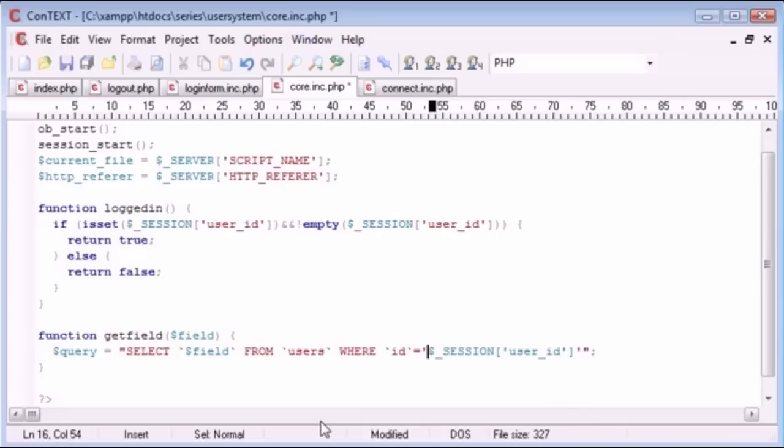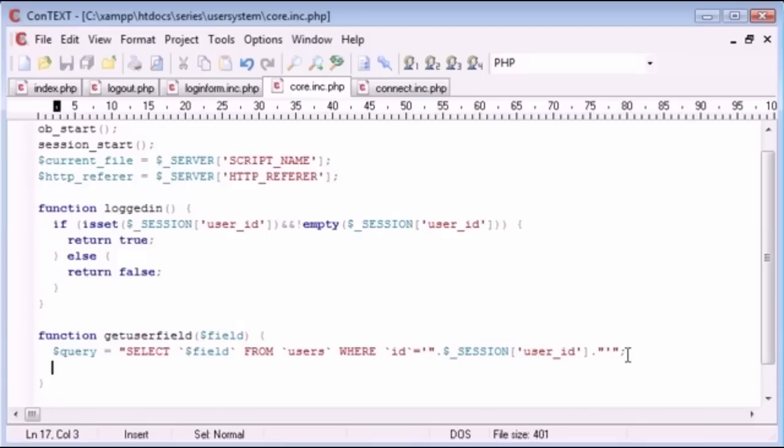Let's just concatenate this on so it looks a bit tidier. Okay, so select the field that we specify in here from users where the ID is equal to something. Okay, so this is get user field, we can call this, because it's only selecting from the table users. So get user field, and we specify a field in here.